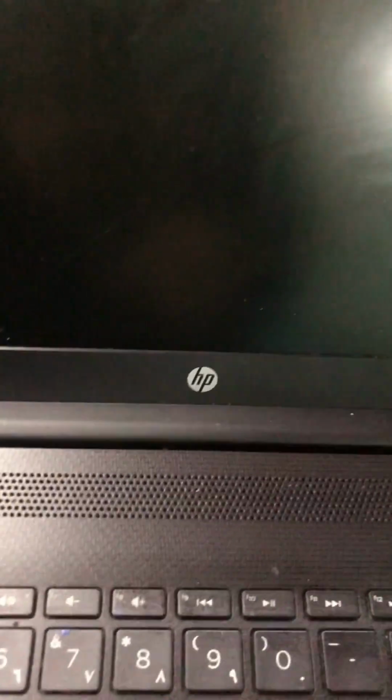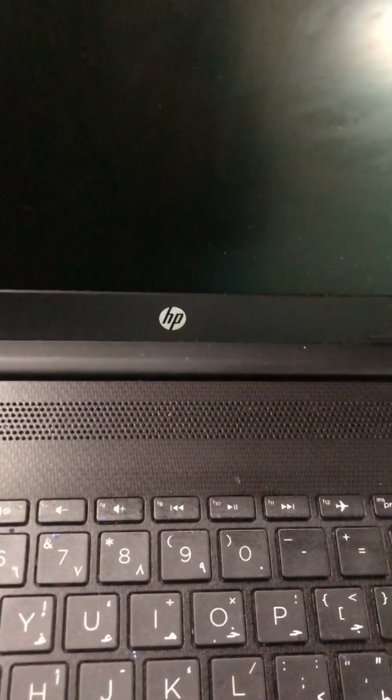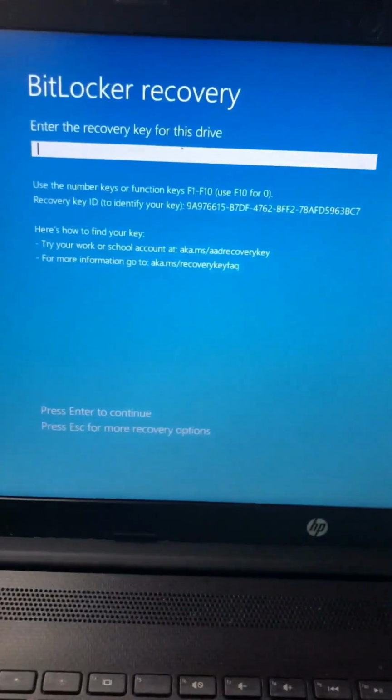Here is one of the laptops, an HP brand. When I turn on the laptop, it will display something like this.